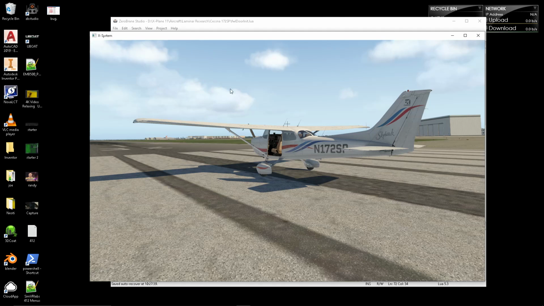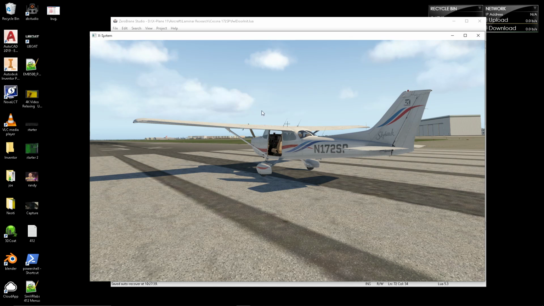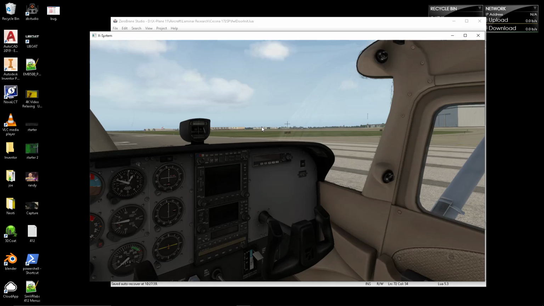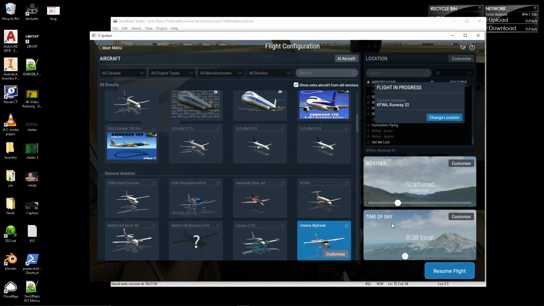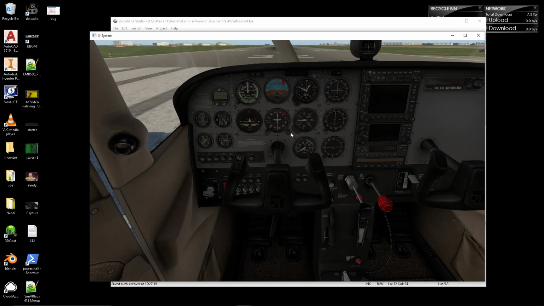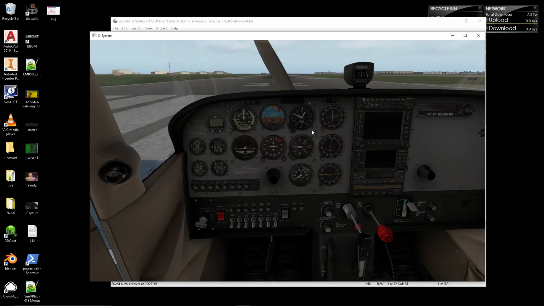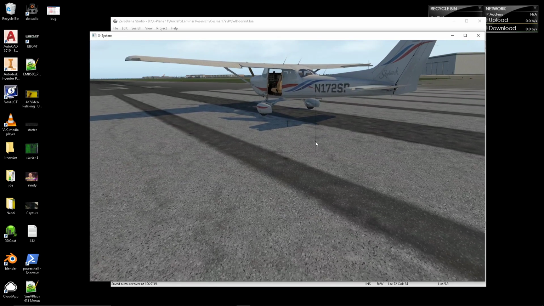And I'm going to come in here and check out the behavior of this. I'm going to make sure I'm cold on my weather. Yeah, I've got temperature down to 15. I'm going to apply changes and reload scripts one more time just for good measure.